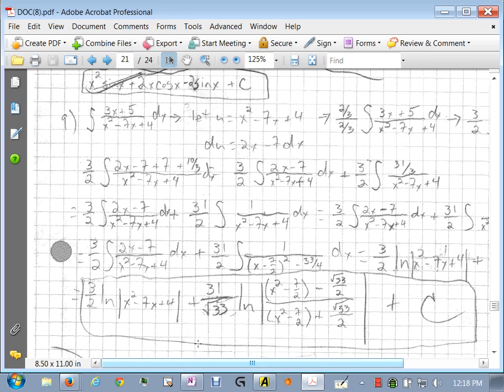No, that's good. Okay. So the first thing I thought of was linear over irreducible quadratic. So I said, okay, I'm gonna have to do some substitution. So I got du being 2x minus 7, multiplied both sides by 2/3, and then I got my 2. Then I did the hidden 0 with the 7. So then I have. Okay, hold on.